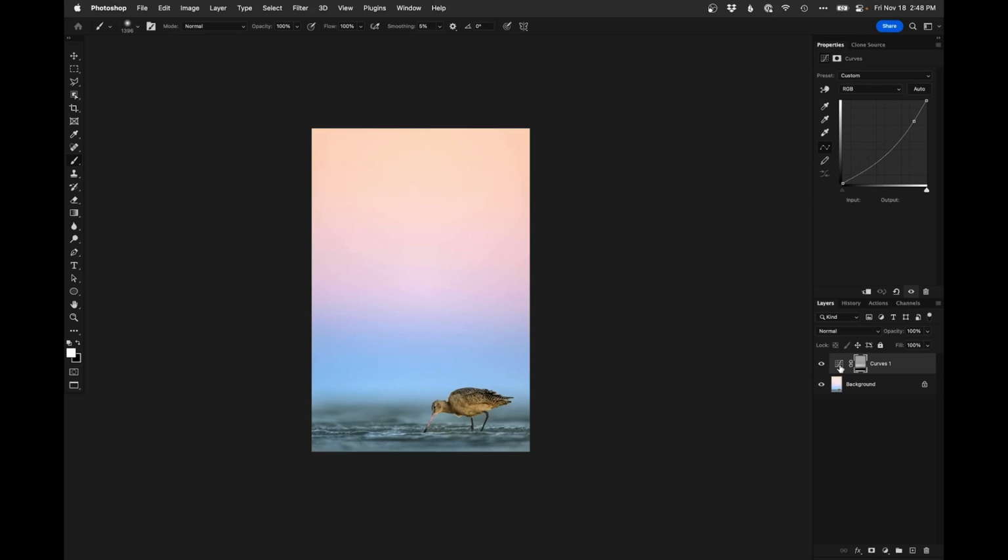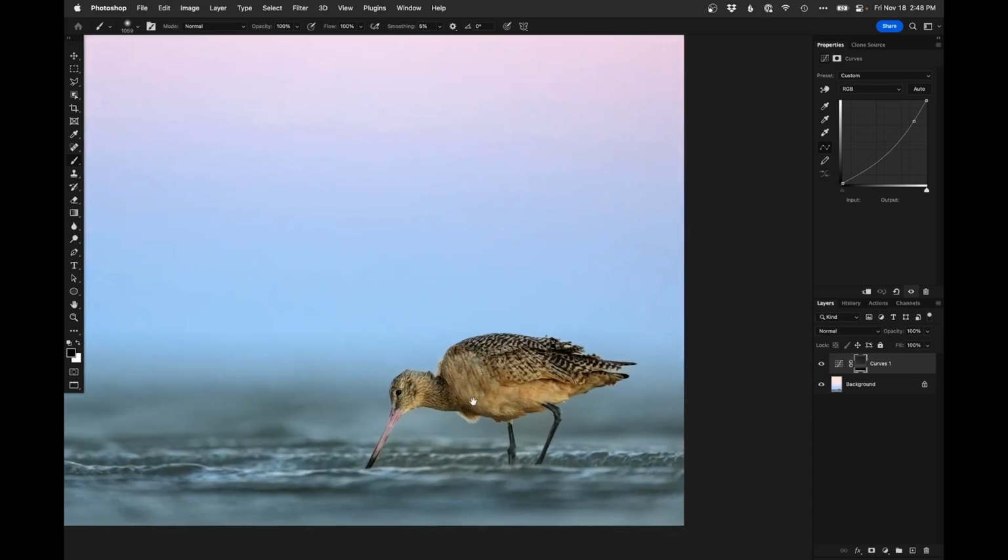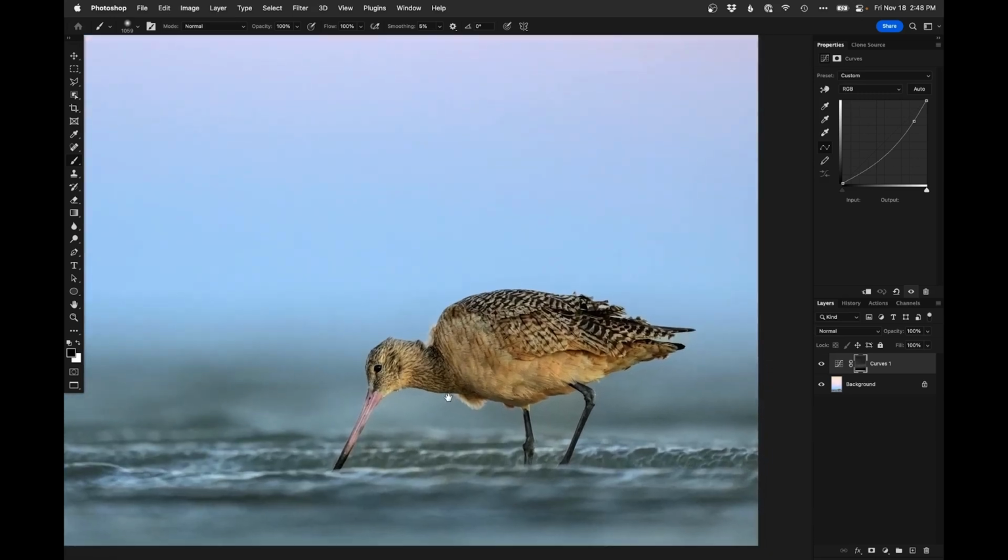And that being the case, actually, when I just walk through it like that, I'm just going to back off of some of that darkening up top a little bit more. So I'm just going to come across softly, paint with black, and kind of let that go a little bit more towards the original color. So that way I mostly get that burn on that bottom half and a little bit of richness in there. Because I really just don't want to misrepresent this scene for the viewer.